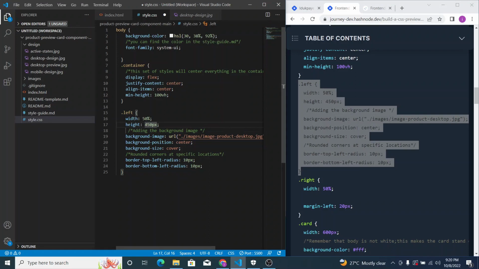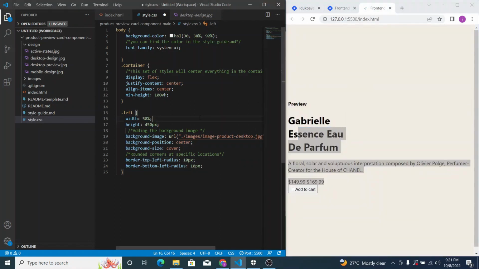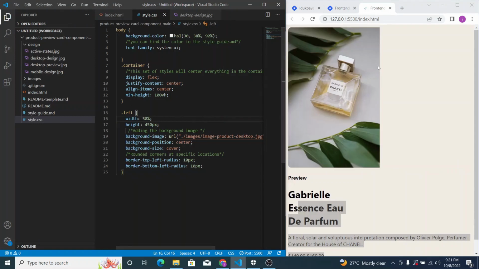The left is having a width of 50% because the other 50% is going to go to the right. It also has a height of 450 pixels. This is very important so that we can have our background image. Then we give it a background position of center, background size of cover. Then we give it the border top and left radius. So this is essentially, save it, and we see this radius here. This is what is given there.